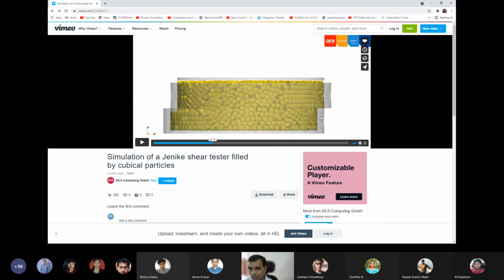This is another cup. Are you able to see my mouse cursor? Yes, sir. So this is the bottom plate, this is the top plate, and to move the top plate, only this one. This is only a simulation, not the actual one. This is a simulated result. This is not the actual cup. I have shown the simulated one to see how the particles are moving. In an actual cup measurement, you will not be able to see the movement of the particles. Do you understand? Yes, sir.